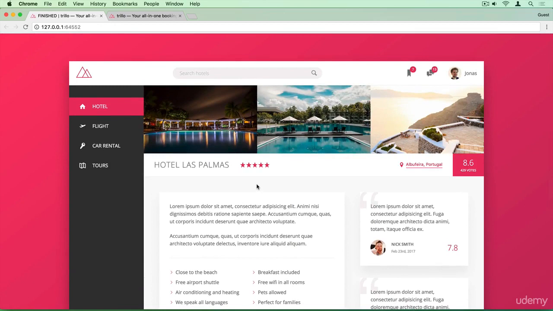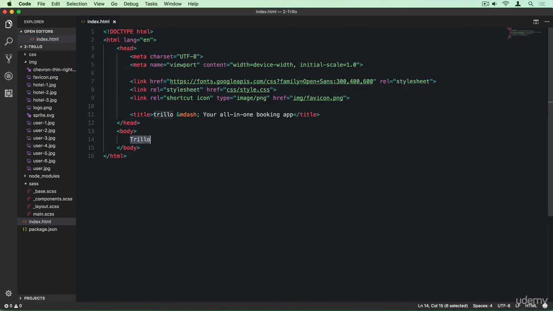So these are the three big parts inside of the container. First the header here on top, then on the left side the sidebar, and then here on the right side the hotel view. Okay? So let's mark that up in HTML before we start writing the CSS for that. So let's start with the overall container, and I'm using a div element for that. And once again using Emmet here. So container. So that's our container where all the content will be.